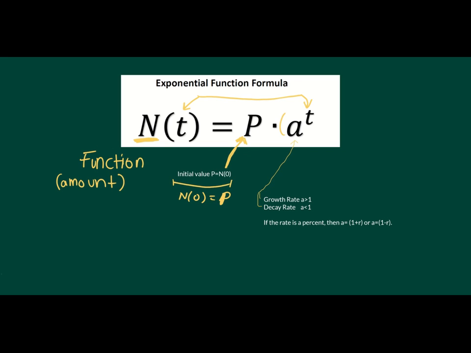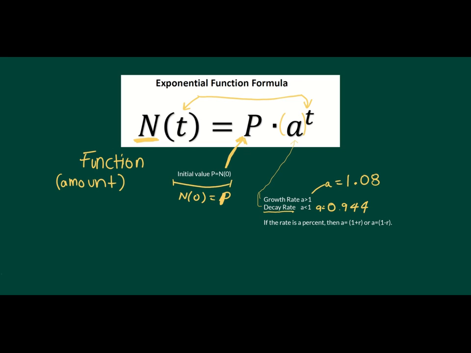A is the growth rate. It's this constant multiple. It can be greater than 1. It can be less than 1, but greater than 0. So if it's a fraction or a decimal less than 1, you have a decay rate. This would be something like 0.944, which is a number that you'll be seeing later. That constant multiple is a decimal like this, it's less than 1, then you have a decay rate. If your constant multiple is greater than 1, that could be something like 1.08, which again is a number that you're going to see in the next homework problems, then you are actually having a growth rate.